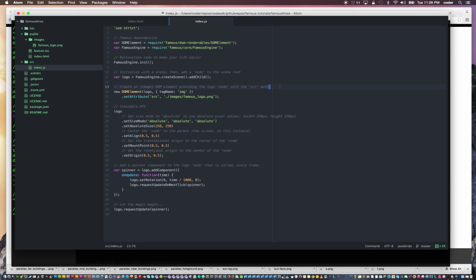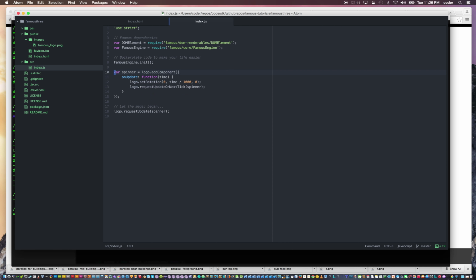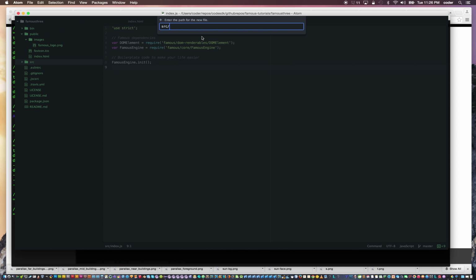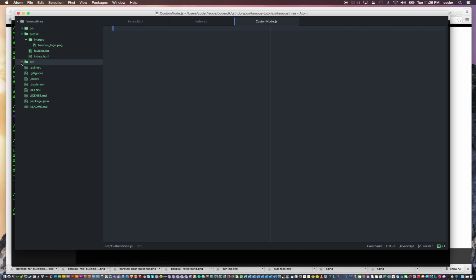So let's get rid of all the boilerplate code that's here, and because we want to create a scene which has a background, we want a custom node to act as the container for our background. So we're going to create a custom node. Just say custom node.js, and this is going to extend node.